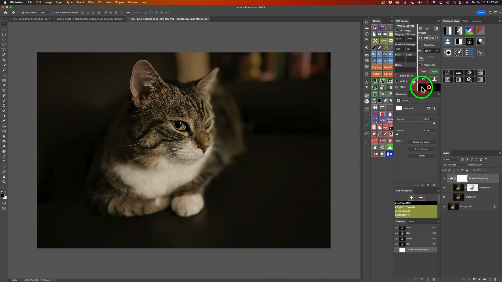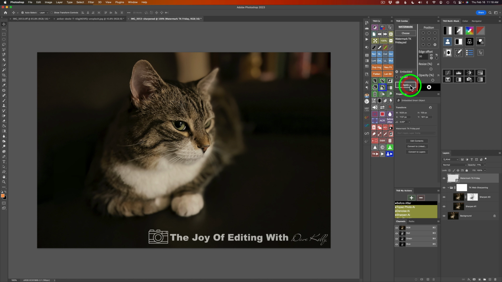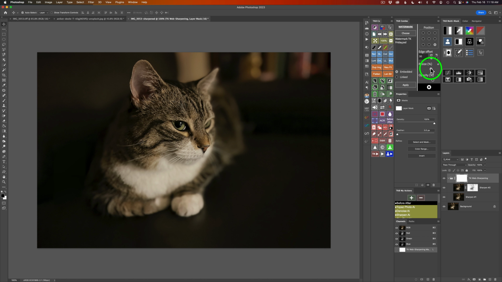Let's go back in here, and this time let's go to the gear icon and let's make it smaller. And this time I'm going to make it go into the right-hand side of the image, and I'm going to take the opacity and pull it back a little bit. And let's click Apply. But remember, this image is already sharpened. I just got rid of that original web sharpening watermark. And now I'll click Apply. And if I don't like that, I can go ahead and delete that. I'll use my CxPanel trash can. And let's make it a little bit smaller.